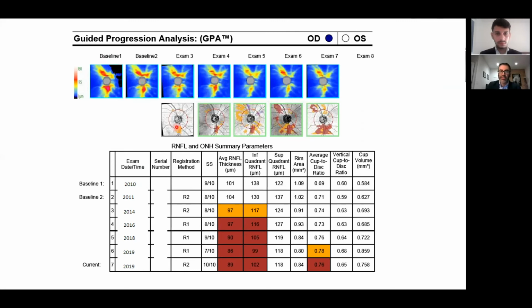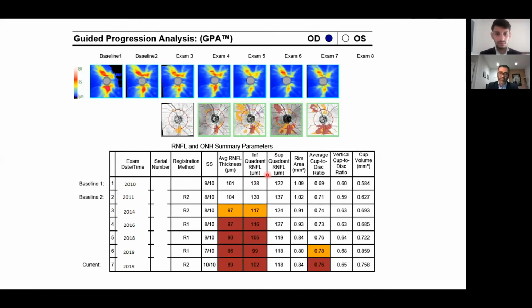Another way to look at this data is by that deviation map, and you can see that in this particular spot, we are getting a worsening of that inferior thickness. And I think it's worthwhile to note that in terms of probable loss, the OCT will tell you in yellow that this patient is having probable loss. So you want to watch that area a little more closely. Once you start getting into the reds, that's where we start getting that likely loss. So it's telling you that things are changing, and it's a statistically significant change.